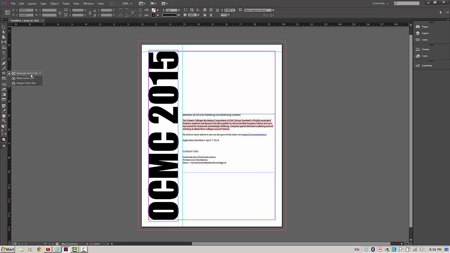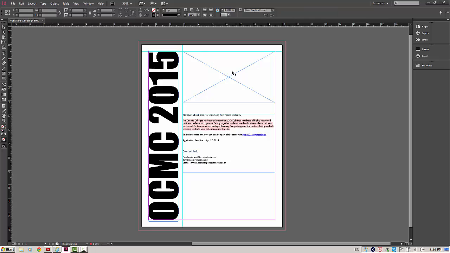Now let's begin by using the rectangle frame tool. If I click on the rectangle frame tool and I click, drag, and drop a box, you'll notice that it has an X through it. Now just to show you an alternate, if I were to click, drag, and drop while holding the Shift key, I can get a perfect square. So if ever you want a perfect square, you hold the Shift key while you're building your rectangle, and if you don't, you just click, drag, and drop and let go what the shape that you wish. Now let's begin. I'm just going to delete this one.